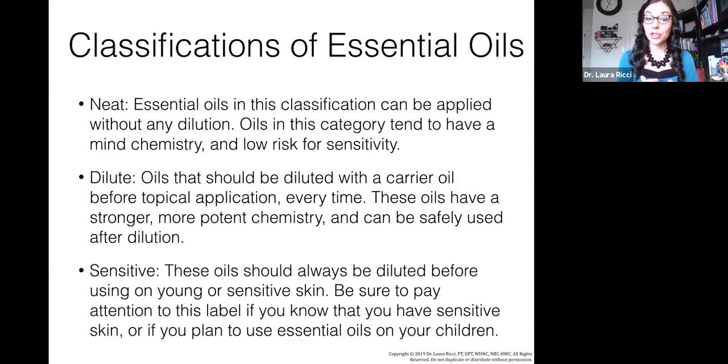Dilute means that oils should be diluted with a carrier oil before topical application every time. These oils have stronger, more potent chemistry, and they can be safely used after dilution. And we just talked about those, right? Hopefully you screenshot that, those hotter oils like oregano and thyme and cassia, some of those.